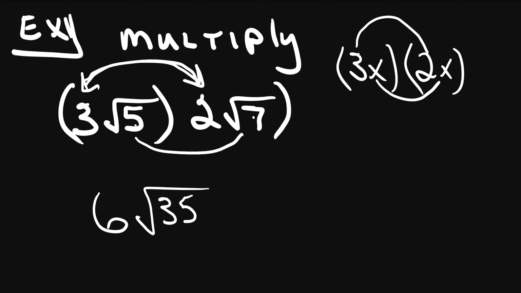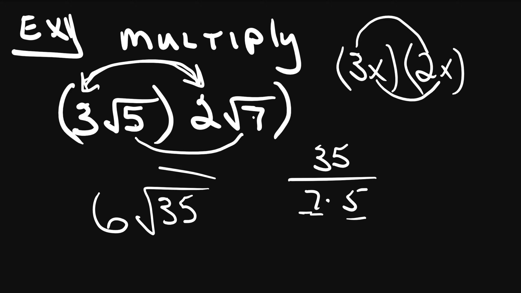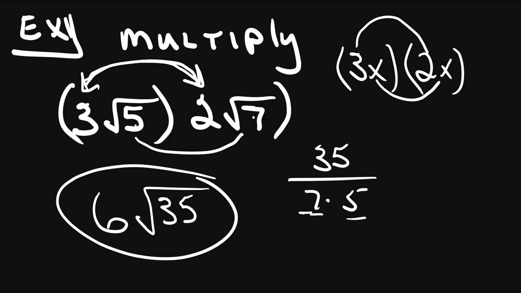And so I've got the square root of 35 left. Now, in future problems, you may have to take that 35 and simplify it. But with 35, as you can see, I'm going to have 7 times 5. And these are both prime numbers anyway. I only have one number of each, but I need 2 to take 1 out. So this would be my final answer for example 1. Okay? All right, let's go on to the next one.